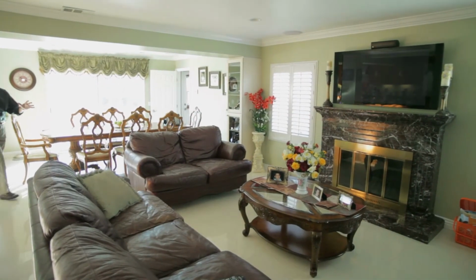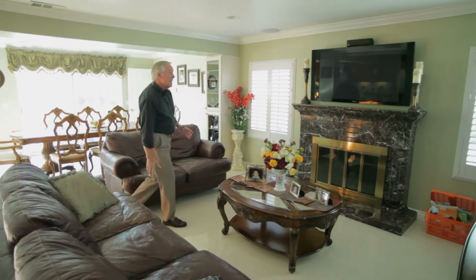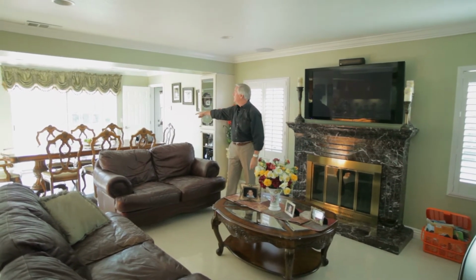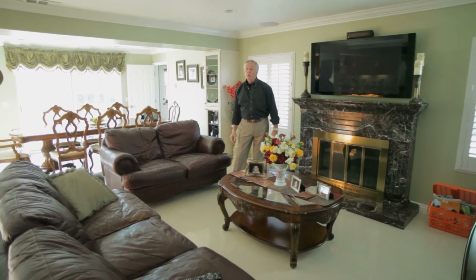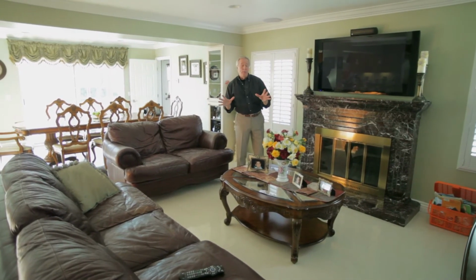This great room, which is basically attached to the bar area and the kitchen itself, is done also with a huge sound system that is incorporated throughout the entire space. That includes the eating and dining area, the cooking area itself, and then this sort of family room, which is incorporated again, as I said, into the whole picture of this open space.